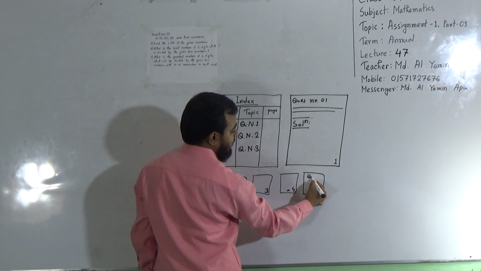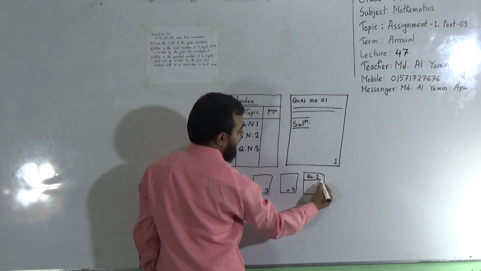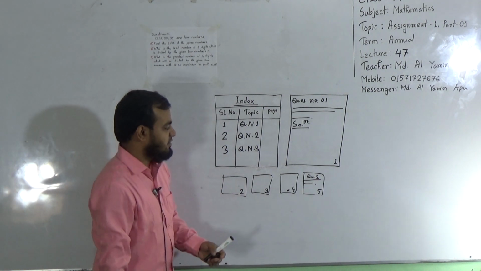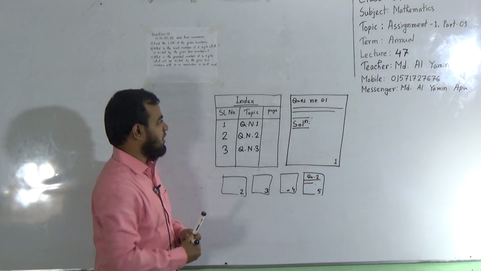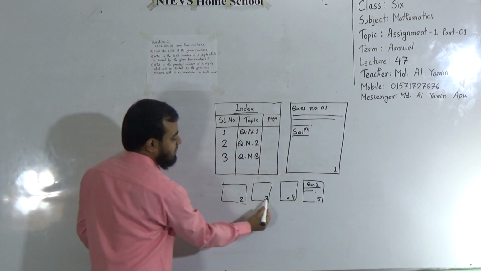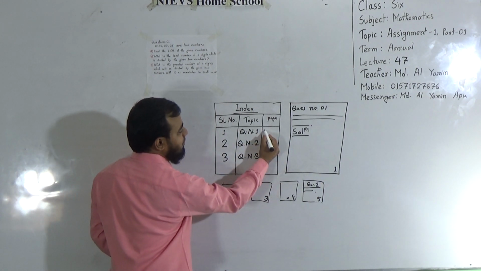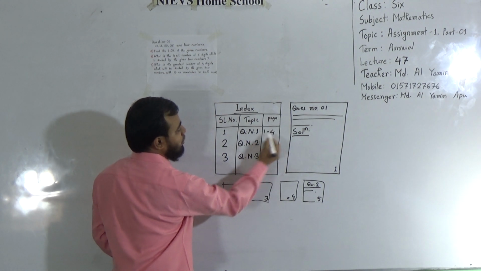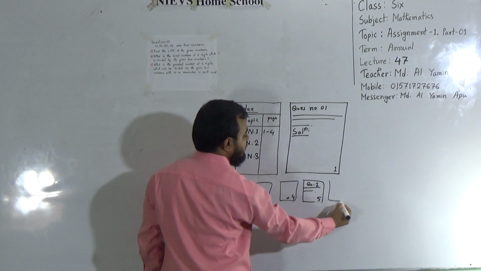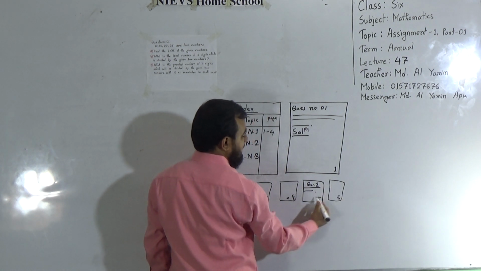So it will be question number 2, and you will write down the question again and the solution of this. In the index, the pages should be written as: question number 1 used page 1, page 2, page 3 and page 4. So you can write down page 1 to 4 for question number 1. And for question number 2, suppose you use only 2 pages, page 5 and page 6.